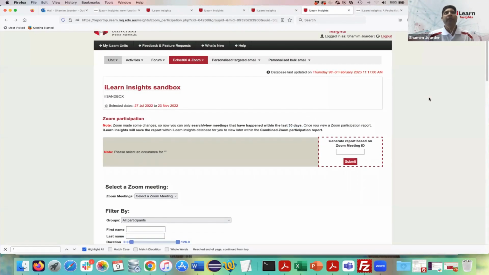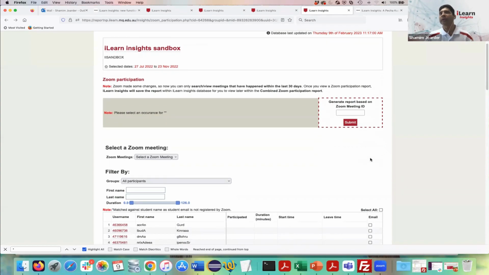There is a setting that you need to tick, but I think by default it is ticked for everyone because everyone is supposed to log in with their one ID now, if I'm not wrong. But let me be very clear about it. I have been working on this for the last 1 year and couldn't resolve it 100%. Although students are supposed to log in with their one ID, Zoom is not capturing their email address properly, right? Or one ID details.